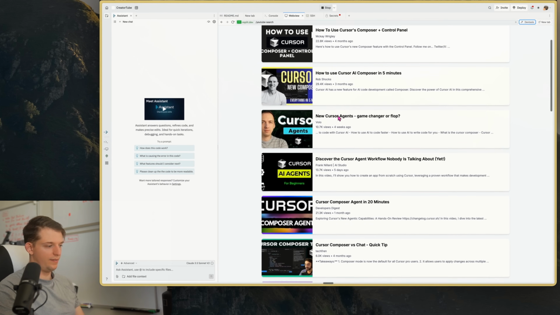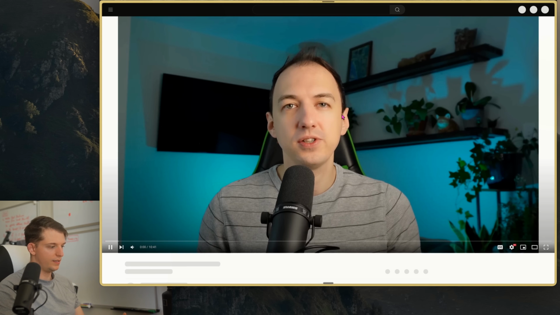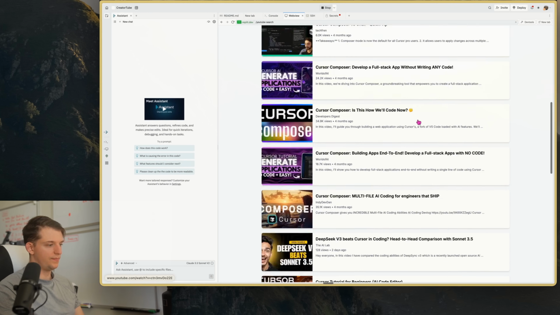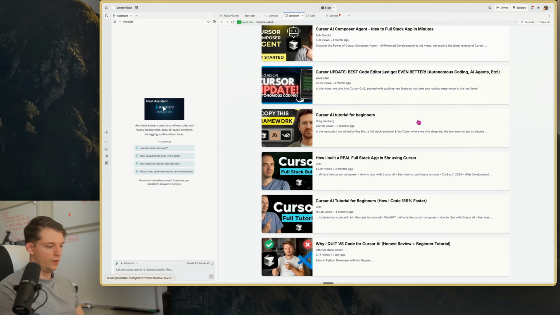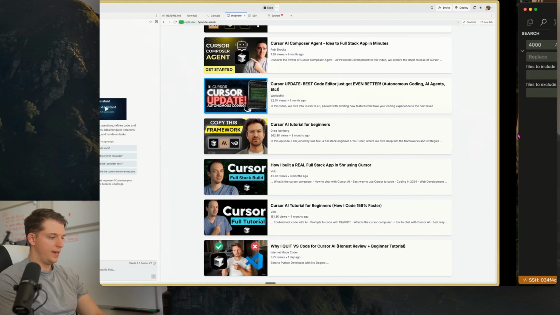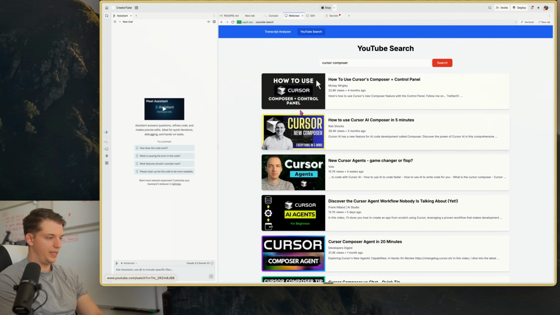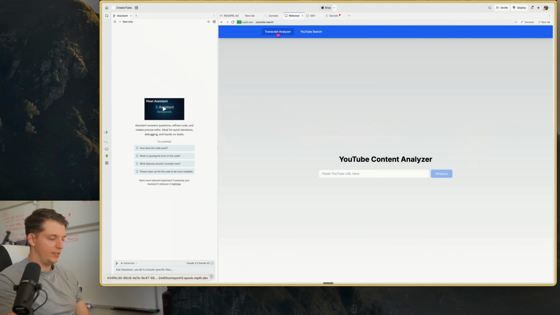But look at that. We have these search results, and we can click on this. The new cursor agent. And it takes us to these videos, which is pretty cool. Let's go ahead and hit accept. And now we can see them in full. So we can see them just like this. And that's very fun. So now we can combine these features a little bit.